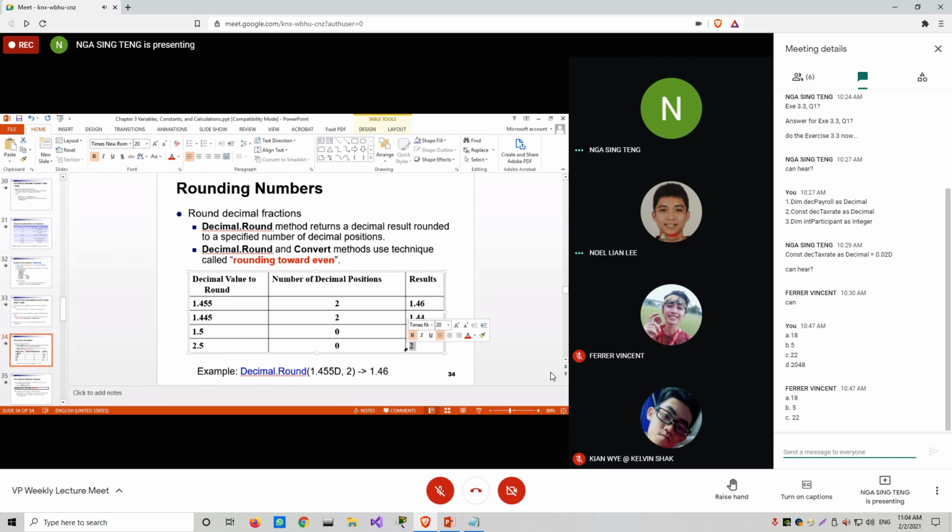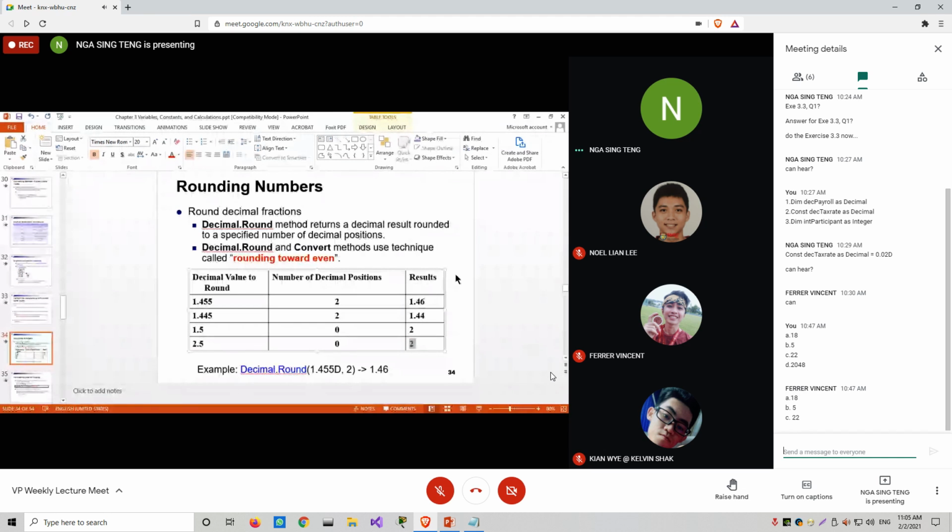It will still give you 3. It will only take effect when it is half, when you deal with half, with 5 at the back. It will only choose even then, and it also depends on how many decimal positions you want.